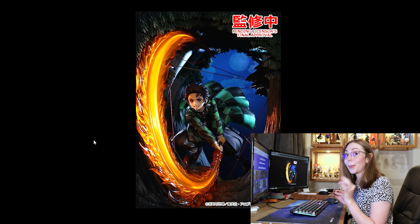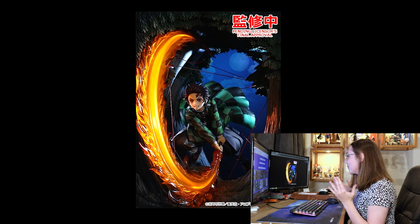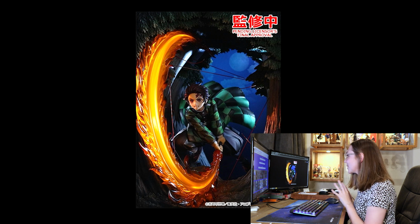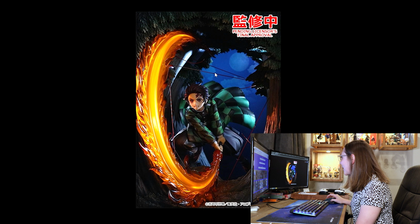I'm just worried about the price with it being a diorama now, because it looks incredible. If I can afford it, I want to get this figure because I've been dying for a good Tanjiro figure and he looks incredible. I'm sure there's going to be a lot more Tanjiro figures, but I'm probably going to want more than one Tanjiro. I mean, Tanjiro is my absolute favorite from Demon Slayer, he's so precious and so kind, just such a good person.